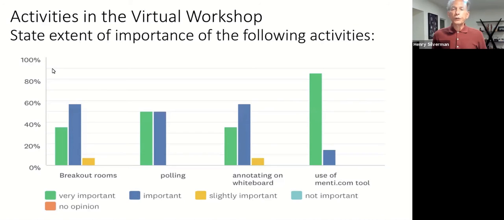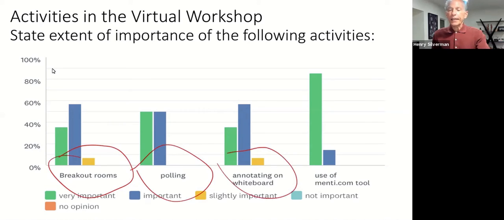In regards to the virtual workshop, we asked the participants to state their extent of the importance of several activities. A large majority of the respondents either stated that it was very important or important to have the breakout rooms, the polling, annotation on the whiteboard, and the use of the Mentimeter.com software.